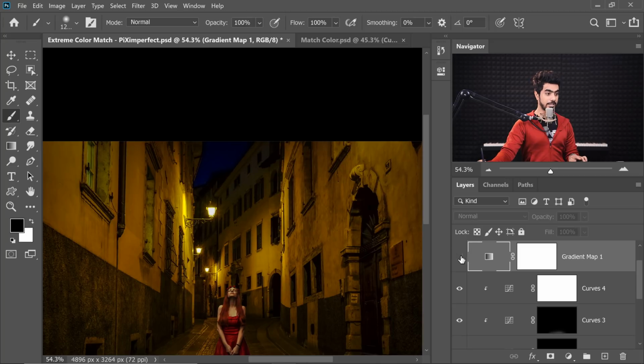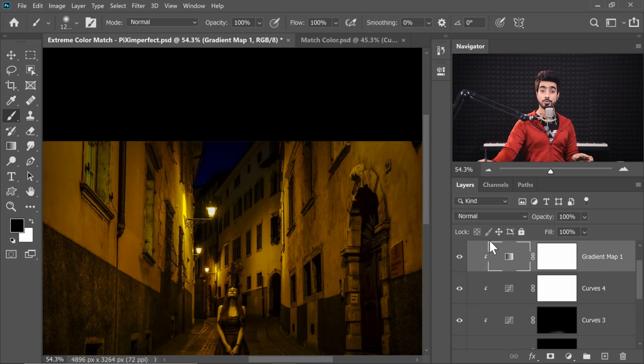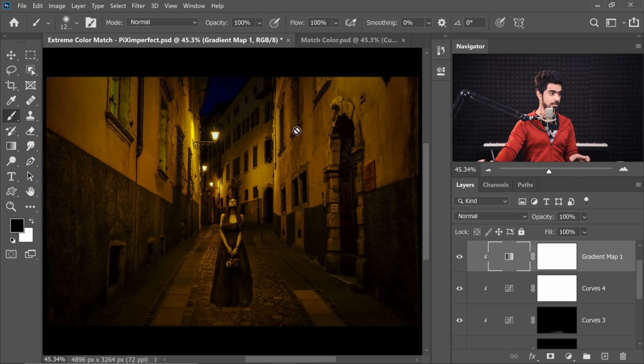And now all you gotta do is turn it on and also limit it just to the subject. So hold the Alt key or the Option key, click on the line between these two layers. This will create a clipping mask as well. That's another way to create a clipping mask. But then again, it's kind of too much. So decrease the opacity and let's set it to something like 35.